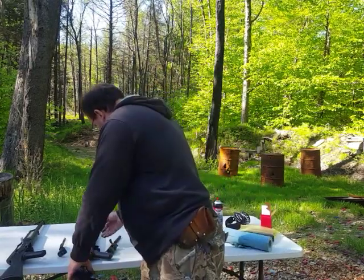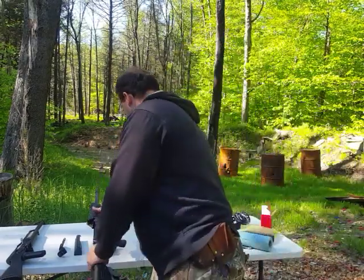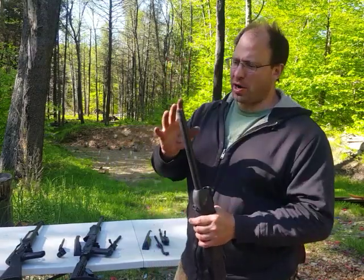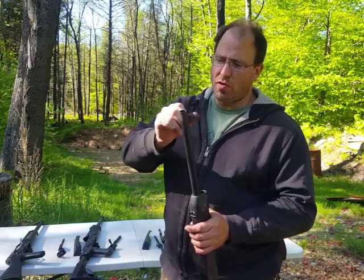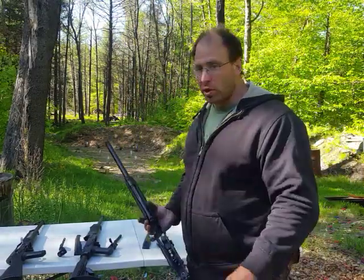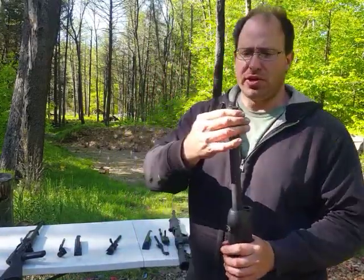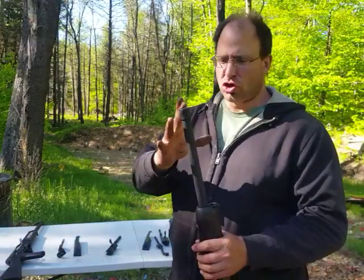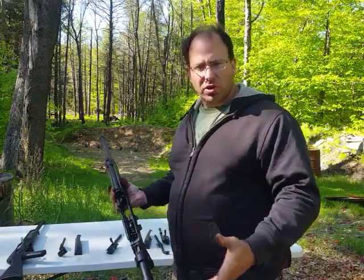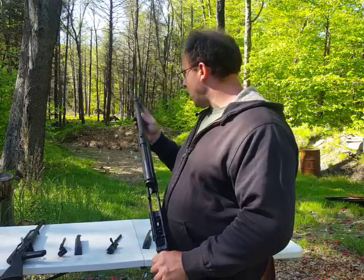One other thing I liked that they improved on the Lynx 12 is the thread cover. The Saiga 12 had a plastic thread cover, and basically that cracked and came off a long time ago. With the Lynx 12, they have a metal thread cover — that's where you would attach chokes and stuff like that. I don't play with chokes; I just keep a straight bore because I'm shooting the clay discs at a relatively close distance. So that's another improvement on the Lynx 12.